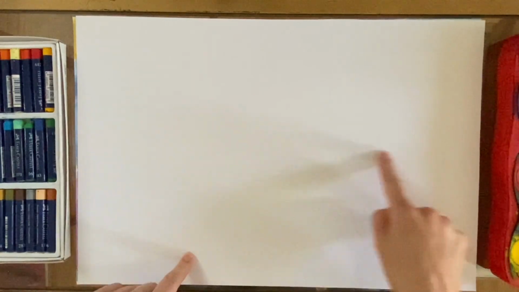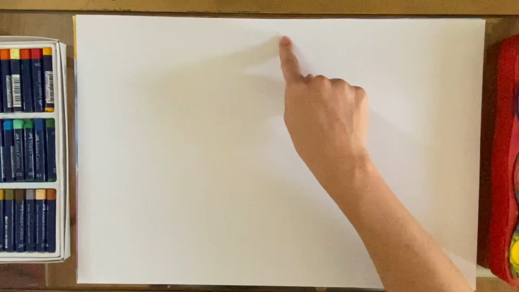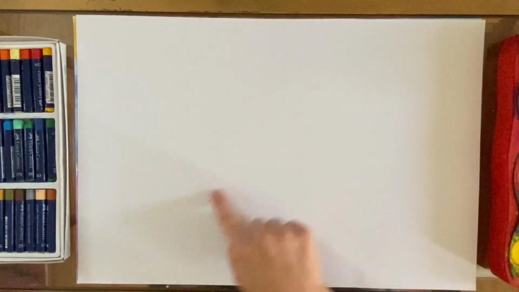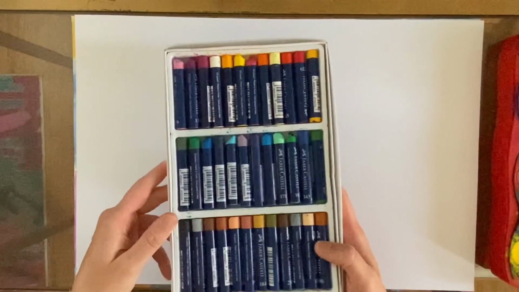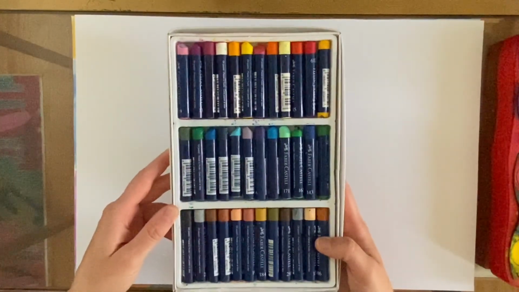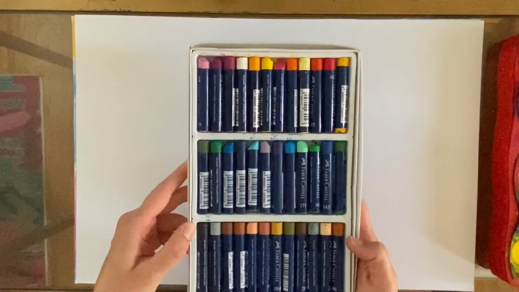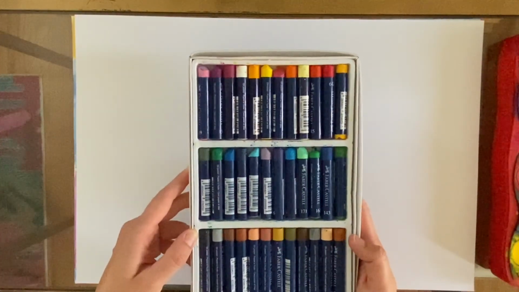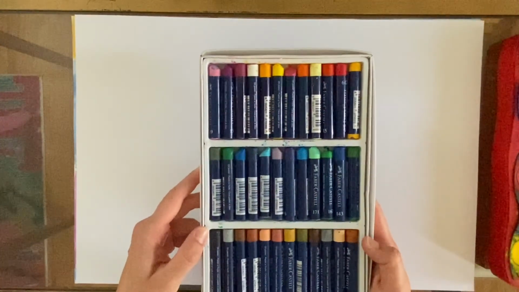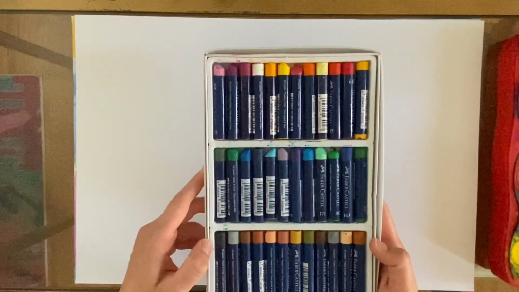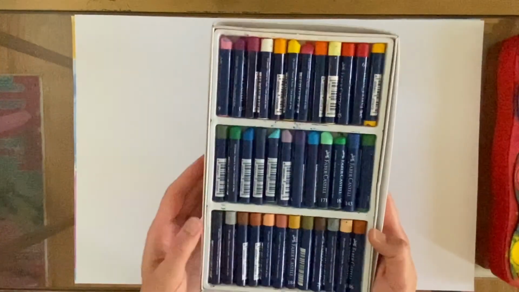In this lesson, we will also be talking about direction. So we will be talking about lines that are horizontal, or going left to right, lines that are vertical, or going up and down, and lines that are going diagonally. Each time I draw a new line, I'm going to choose a new color of oil pastel. So if you have a variety of oil pastel colors, that's great. If you do not have oil pastels, you can still do the same lesson with crayons, a Sharpie, or a pencil. I do not recommend using any type of washable marker because we will be painting and that will smear.